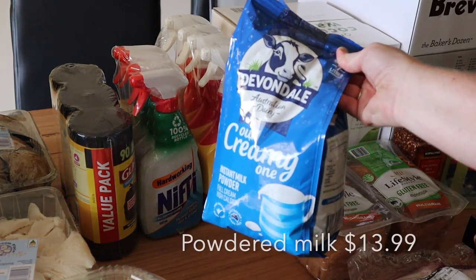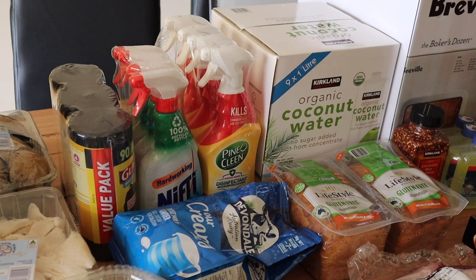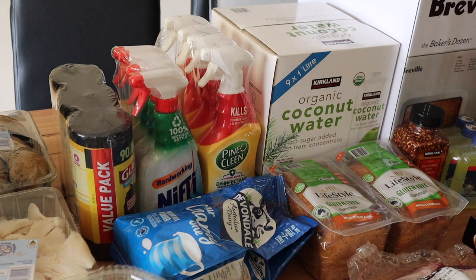I picked up another pack of powdered milk. I don't drink a lot of milk, and I can't always buy the milk that I do well with in small quantities. That's part of the reason I got powdered milk, but it's also because of inflation and shortages. All my other powdered milk is in Mylar bags, so I thought I would pick up one more. Some milks where they've fiddled with the proteins — like A2 milk — give me eczema, and I haven't had eczema for 30 years, so I didn't appreciate that.